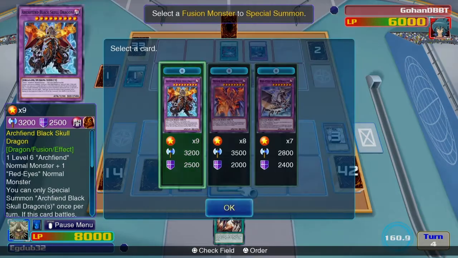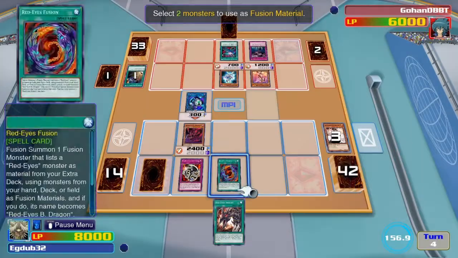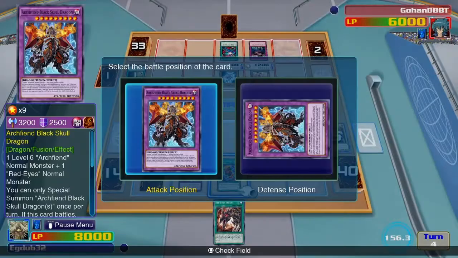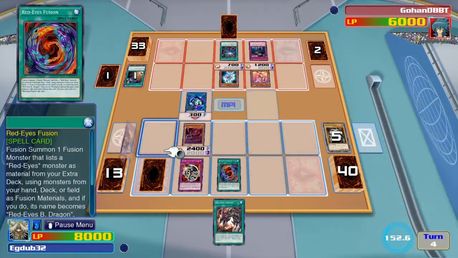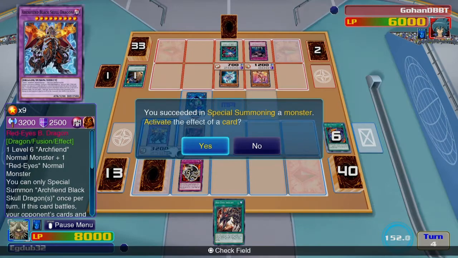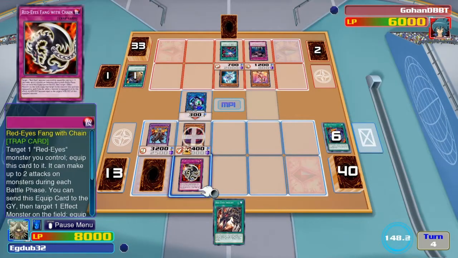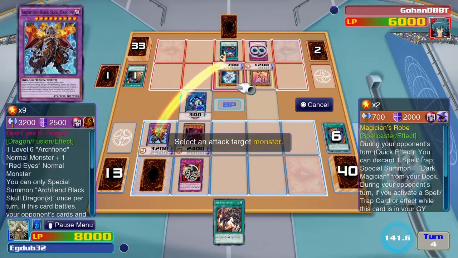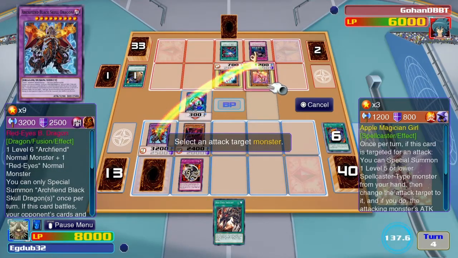Red Eyes Fusion. Give me Archfiend, baby. To be totally honest, I'm only going for Archfiend when I know your back row is exposed, like either you have no back row or whatever you have on the field is not a threat. Because with Archfiend, I don't have to worry about that when it's time to attack. You know what I mean? I just swing over that.